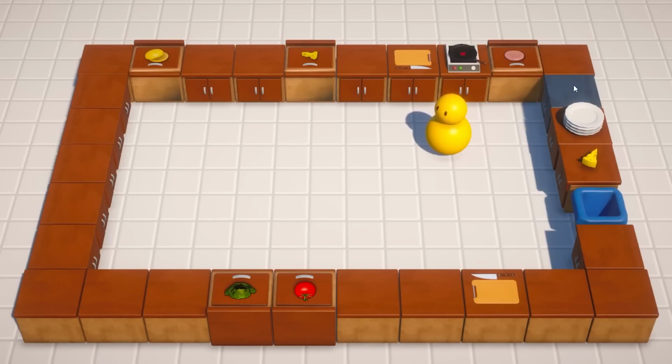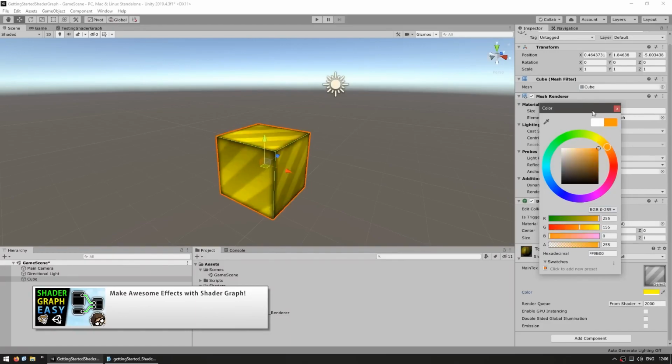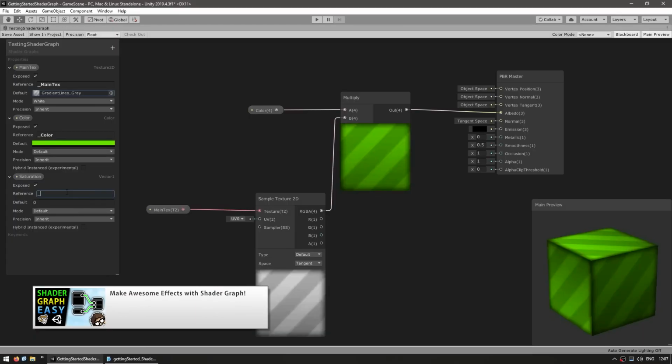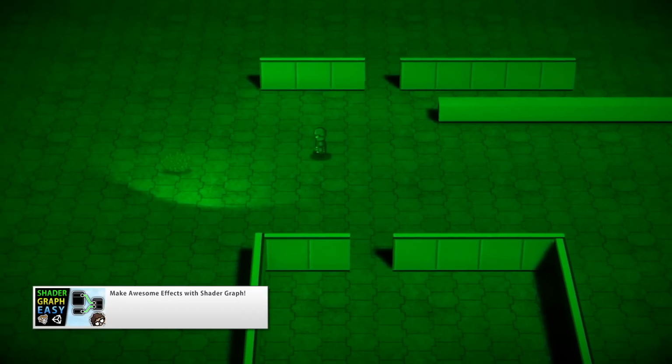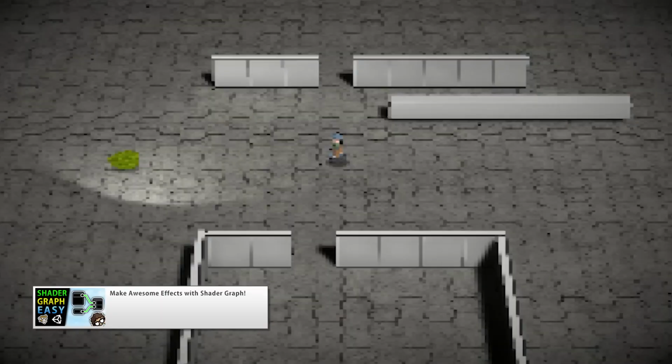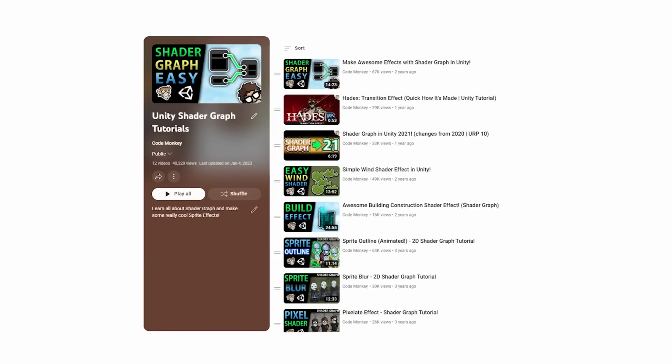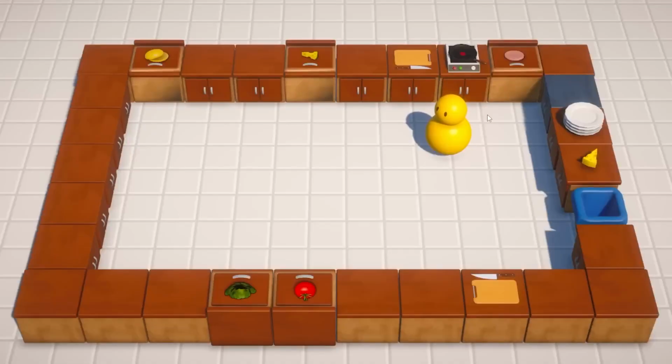Let's add a simple custom visual over here using shader graph. This is a great way for you to learn the power of shader graph and just how easy it is to use. This is a visual tool for making shaders. It's really very easy. Personally, I don't know how to write shaders with code, but I can build some pretty nice things using shader graph. As usual, I have a dedicated video on it. I also have an entire playlist showcasing how to make all kinds of interesting effects, and even one special video covering some changes in recent shader graph versions. So over here, let's learn the basics how to use it.